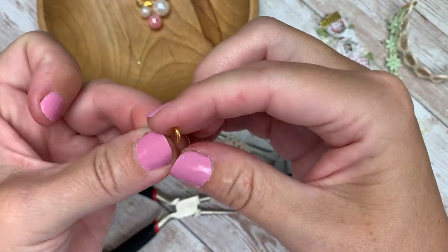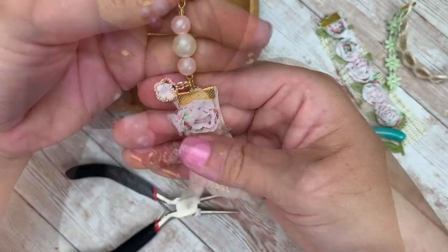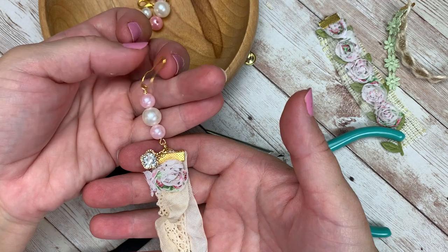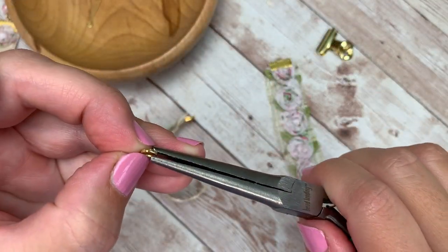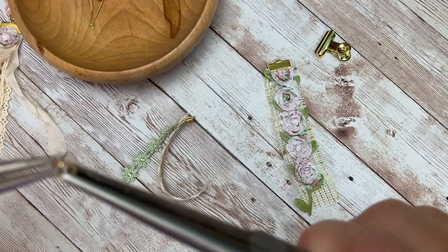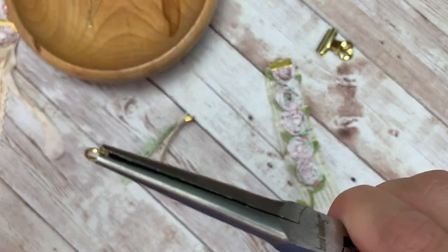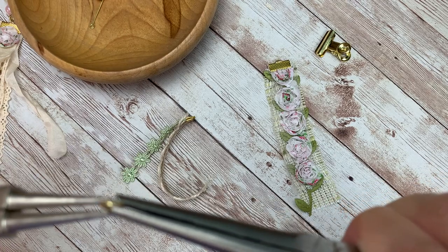And now I'm just grabbing one of those garment pins that came in that kit, and so simply, that's how you can just finish it off if you want to, and then you can clip it to a piece of ruffle or a piece of trim that you add to your journal, and voila, you have a charm. You have a ribbon charm.